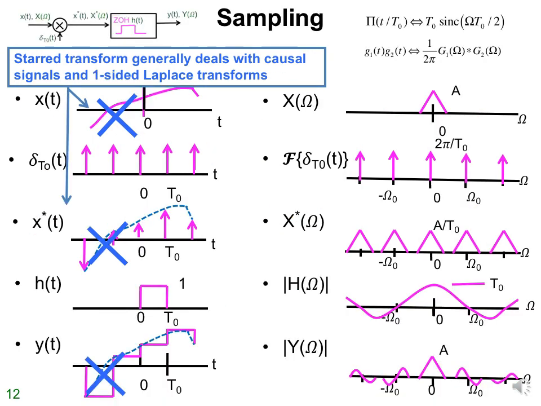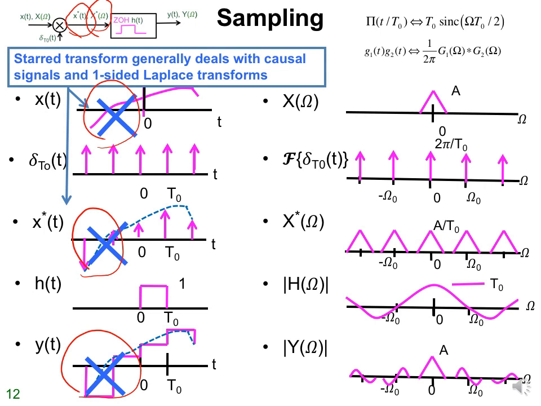Again, Fourier transform, we leave this two-sided. It doesn't affect things because when I multiply it by x of t, since x of t is 0 on the left, the net result is 0 on the left. So the Fourier transform of the impulse train is, again, an impulse train in frequency, where omega 0 is 2 pi over t0, the sample frequency, t0 being the sample period. And again, the weight of those impulses is 2 pi over t0.